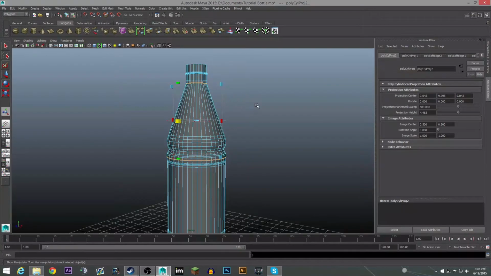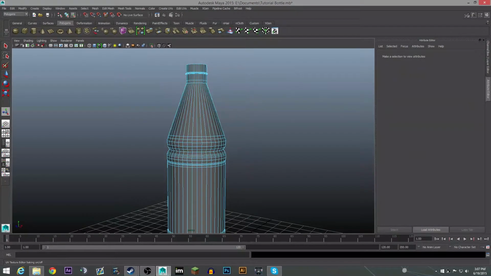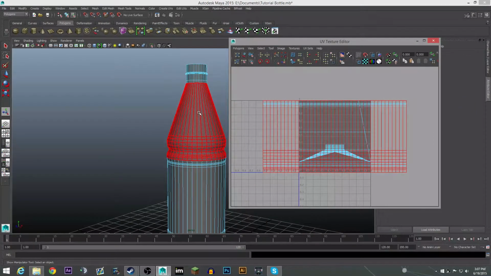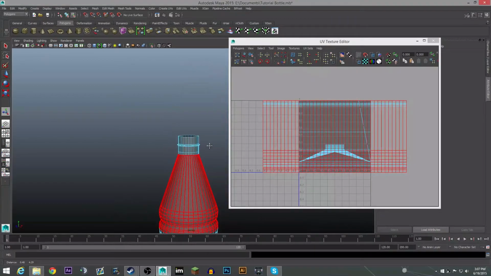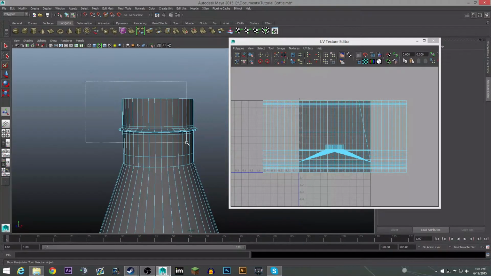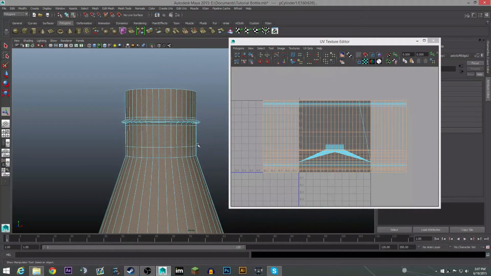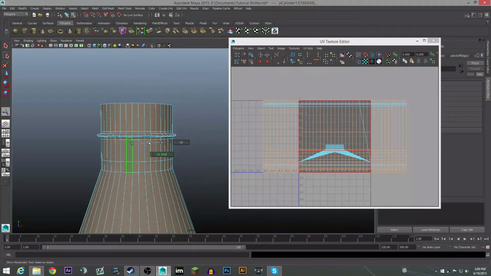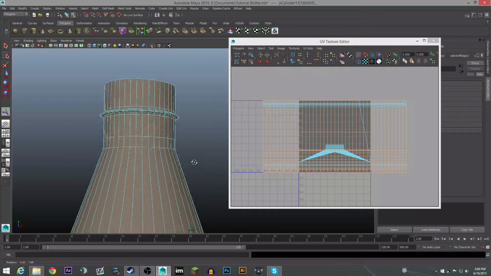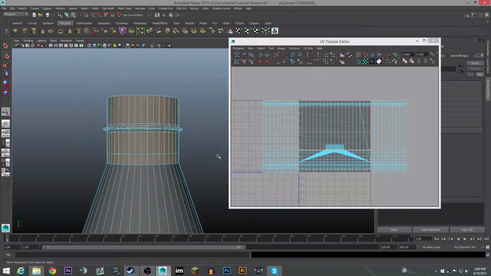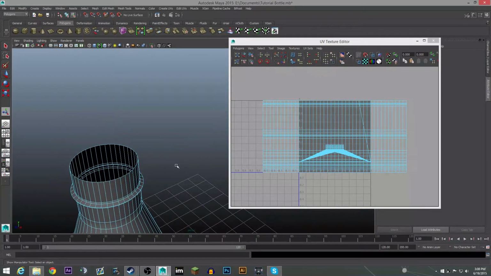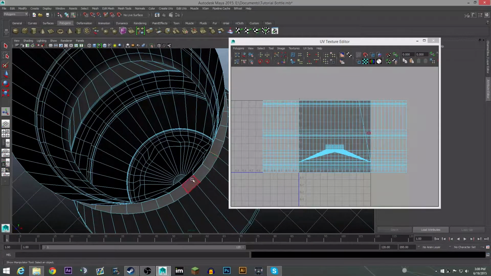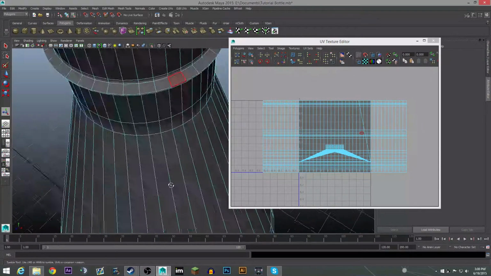And now we need to do the top. So to see what we've already done, go to UV shell. That's our one shell. This is another shell. And this is another shell. So this doesn't have a shell. We're going to do this part next. So create UVs, cylindrical mapping, seems like it would work well on this. All right, so we have our map for that, as you can see right here. Okay, and then the top.